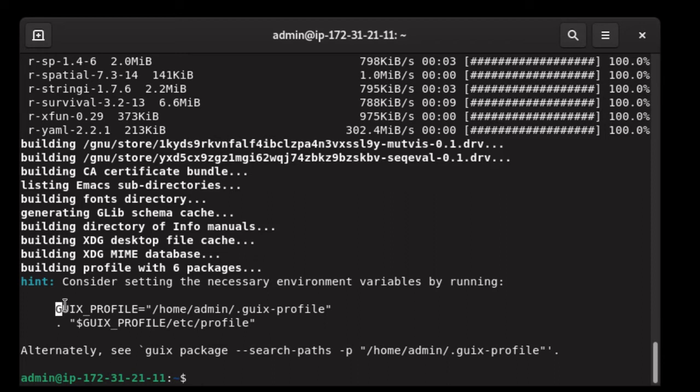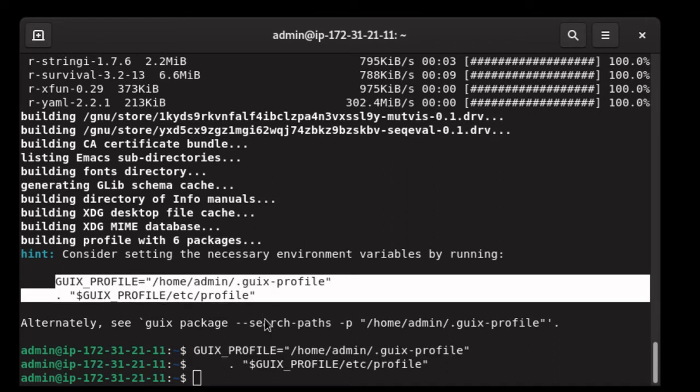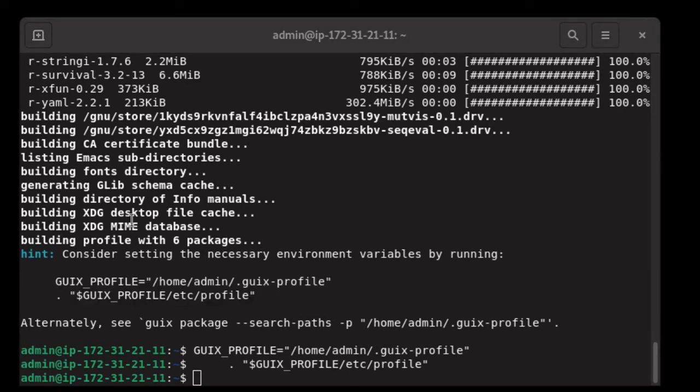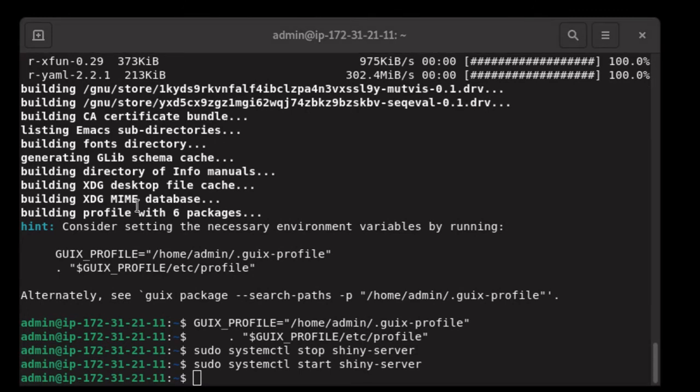Let's update the profile and let's stop and restart the server. And let's see what we have installed now.